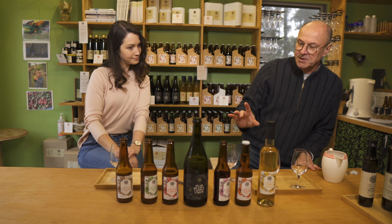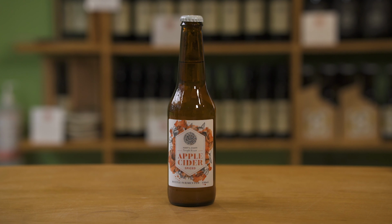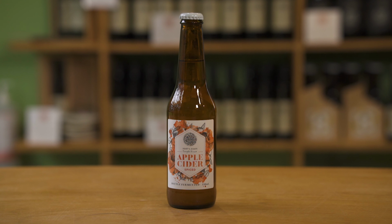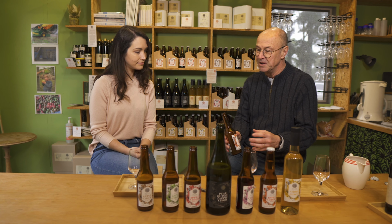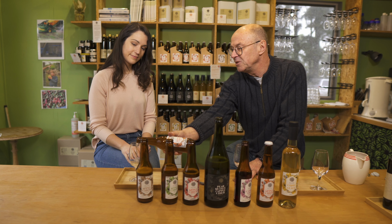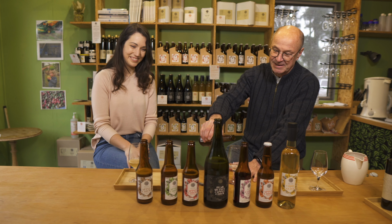The second last of the ciders is our spice cider. I'm going to get you a warm one. Oh, very nice. You can heat this just in a water bath, in a saucepan on the stove, or in a microwave-proof vessel in the microwave, just up to a low coffee temperature. Obviously, you don't have it in the microwave with the lid on. No. It'll blow up. That would not be good.